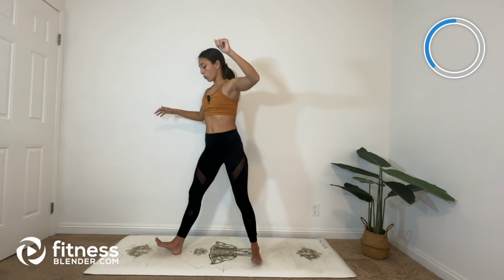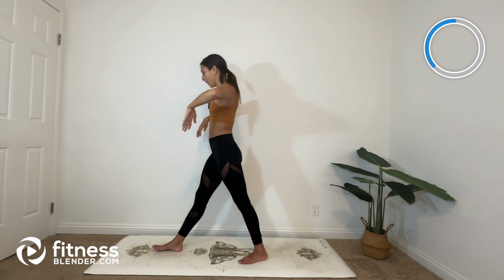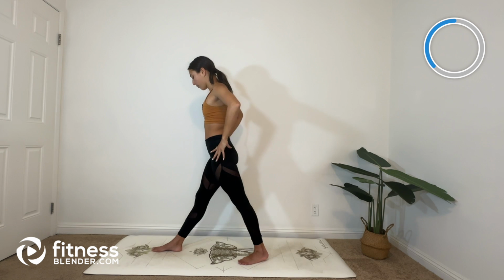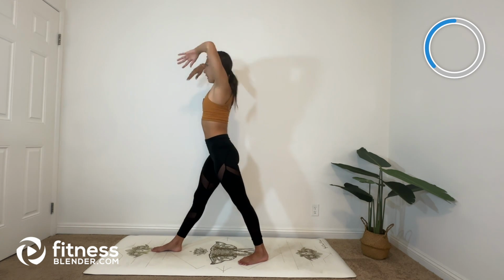Inhale to come right back up. We're going to draw the left toes in and start facing them towards the front of the mat. From here, both legs are in front, facing the front of the mat. Hips are square with the front of the mat. We're going to inhale to reach tall.